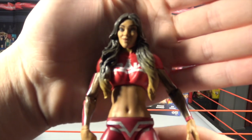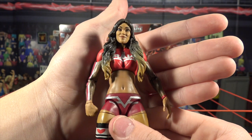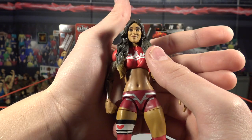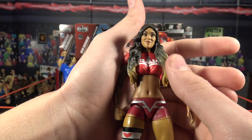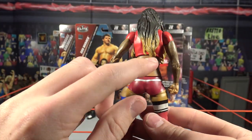Here is the Alicia Fox figure right here, which looks really good as well. I love the look of this figure. Love the look of that head scan. I think it looks exactly like Alicia Fox. I think it looks really cool. I love the hair color change, I don't know if they call them highlights, at the tips of the hair right here. I like the look of that. Same thing on the back.